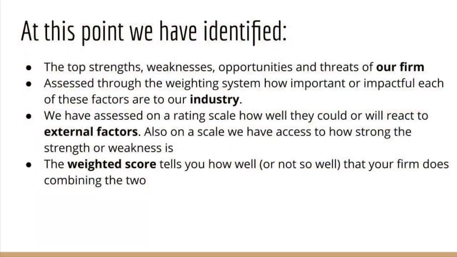At this point, we have identified our top strengths, weaknesses, opportunities, and threats of our firm. We have assessed through the weighting system how important or impactful each of these factors are to our industry. We have also assessed on a rating scale how well they could or will react to external factors. We also created a scale to assess how strong the strength or weakness is. We also created our weighted score to tell us how well or not so well our firm does in combining them.